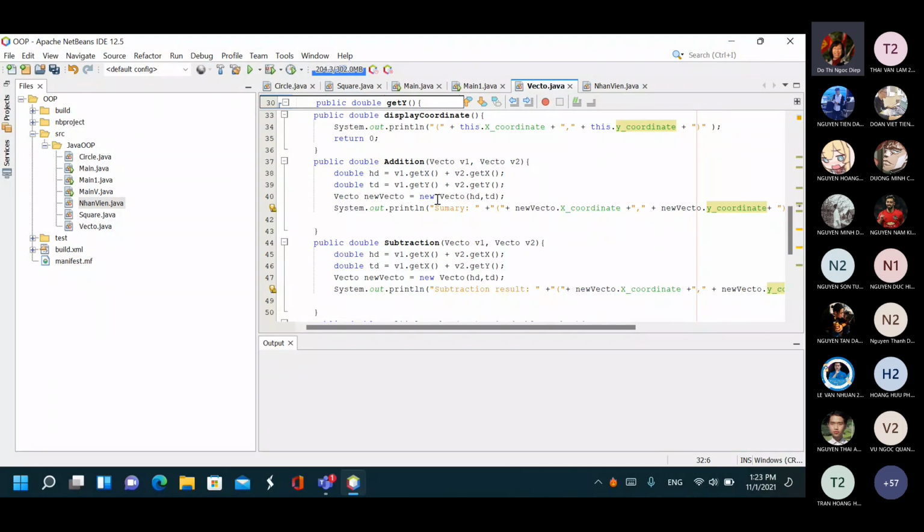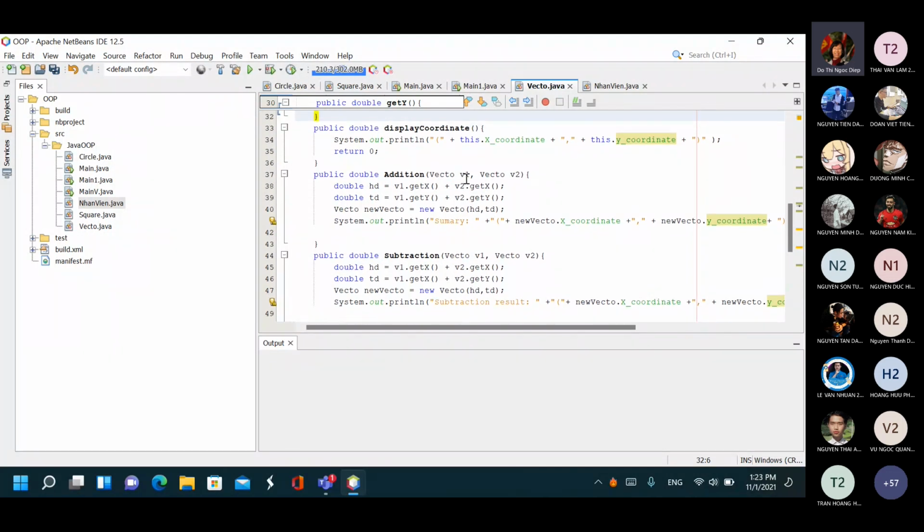Stop. Ở đây bạn có một cái phương thức là display coordinate nhá. Trong đấy nó chỉ có phương thức là hiện ra màn hình cái tọa độ của vector đấy. Cái lệnh return không để làm gì? Để dừng chương trình. Không phải. Dừng chương trình làm sao được, dừng chương trình thì để return là dừng để nó hiện ra màn hình. Không cần phải cái lệnh đấy nó vẫn hiện ra nhá.